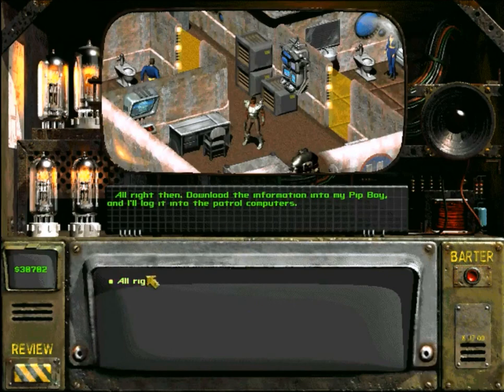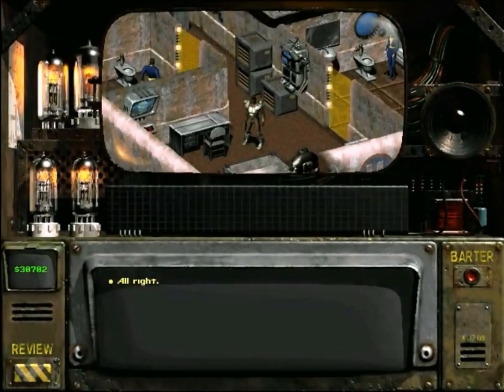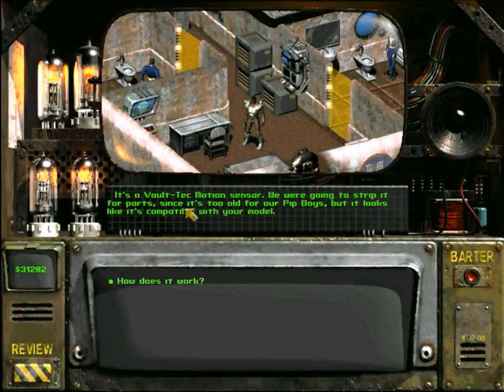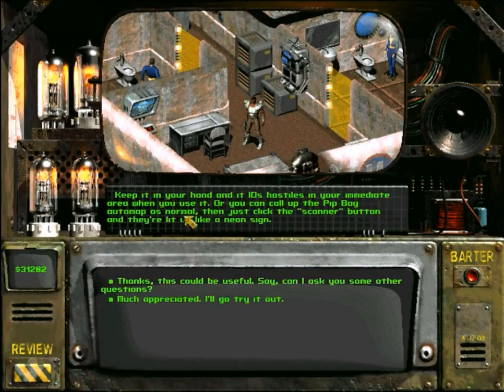Alright then, download the information to my Pip-Boy. I'll log it into the control computers. This intelligence looks good. Here's payment for your services, $500. Plus, you might find this useful. What is this? Oh, a motion sensor! I've been looking for one of those, actually. We were going to strip it for parts, since it's too old for our Pip-Boys, but it looks like it's compatible for your model. Oh, that's a subtle burn. How does it work? Keep it in your hand and it IDs hostiles in your immediate area when you use it. Or you can call up the Pip-Boy automap as normal, then just click the scanner button and they're lit up like a neon sign.